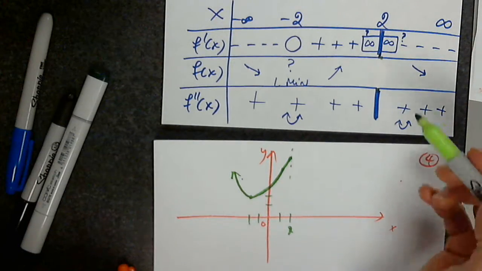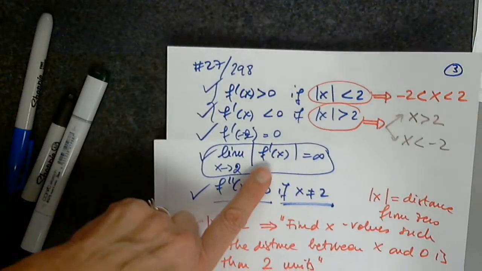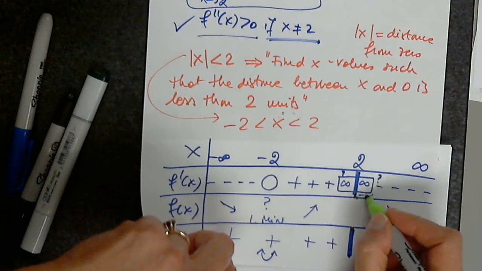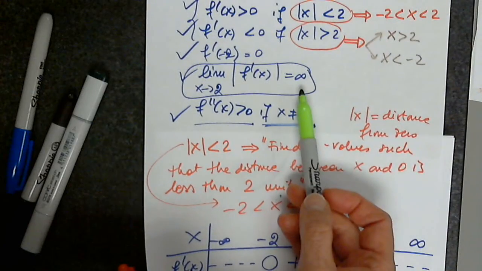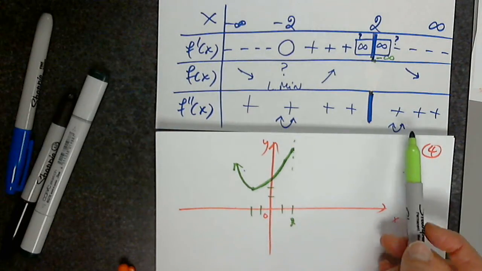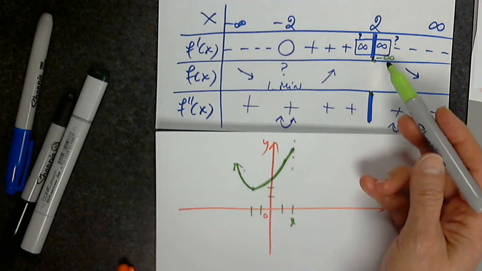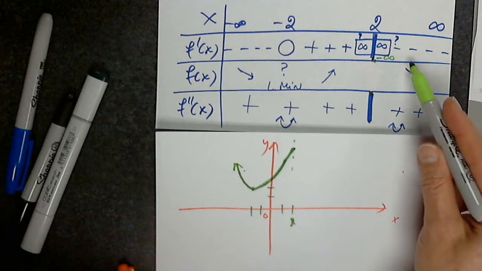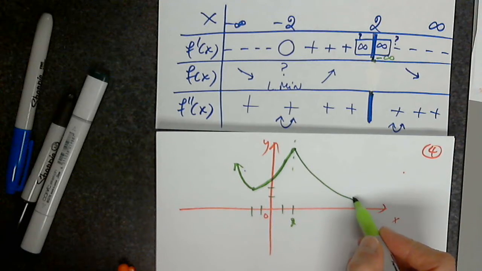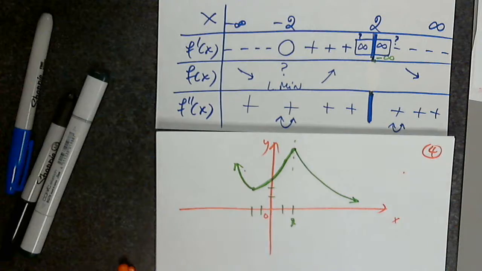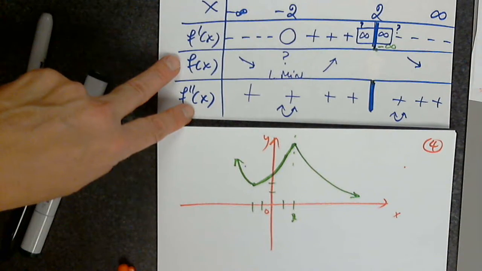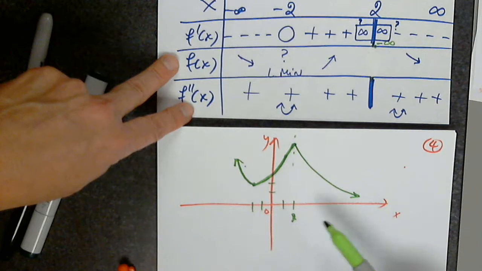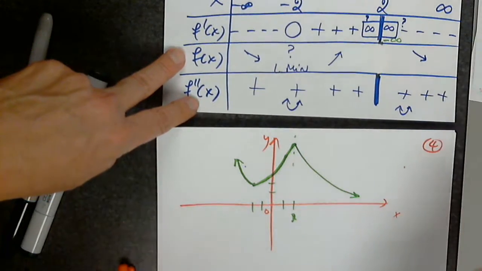So it appears that it has a vertical asymptote. Now, I'm given the first derivative in absolute value. So the limit of the first derivative in absolute value. So this side could be negative infinity, because the absolute value of negative infinity will be infinity. And the function is always increasing. So one option would be both infinity and negative infinity. So this would be a vertical asymptote. Okay, decreasing here, increasing, decreasing, opening upward at all times. Any questions on this option?